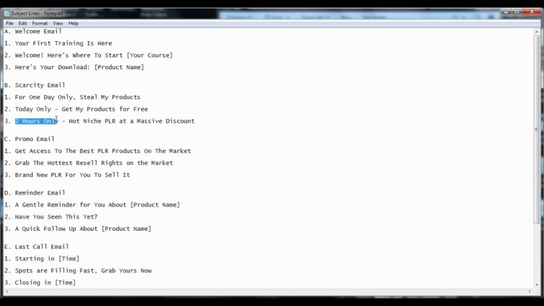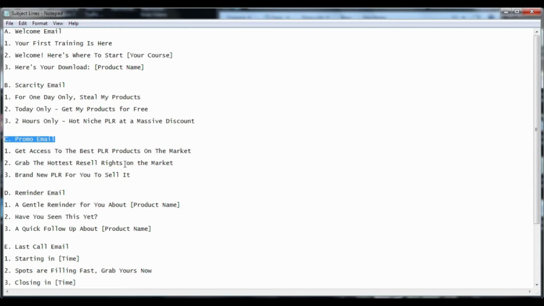Moving on, the third type of email is promo email. Promo email is different from the first two types of emails. Promo email is the introduction of the product you are promoting, whether it's your own product or other people's products. In this email, the subject line is essential because it decides whether your email will be opened and read or deleted. The subject line for promo email must stir up the curiosity of the subscribers. Make them feel that they must open the email to read the content.